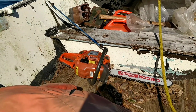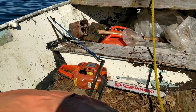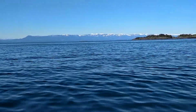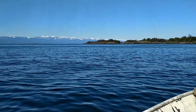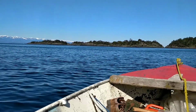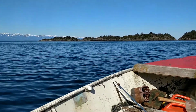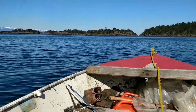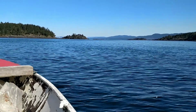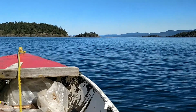Beachcombing equipment there. You've got your chainsaw, you've got an axe in there, a few other things. Anyway, there's Sisters Island over there again, Vancouver Island in the background. This is the Finnerty Islands here, and there's usually some pretty good wood there, especially early in the season. We're very close to civilization here, so it gets picked over very quickly. But I'm going to go through this gap here, and then off in the distance is Texada Island over there. The swell is not too terrible over there.